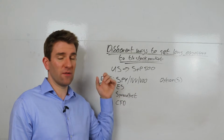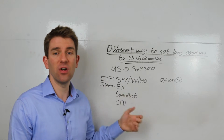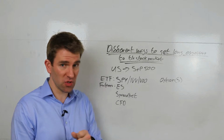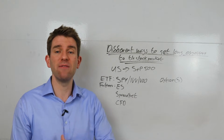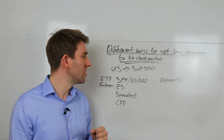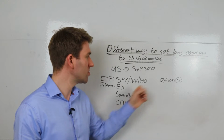There are some charges if you're trading on margin of holding that stuff overnight and over a long period of time, so it may not be the most tax efficient way, or cost efficient way, should I say, of holding something. If you have the money to hold something, you don't require the margin, you might not want to pay those fees. All right, so the final thing, guys, we've got is options.